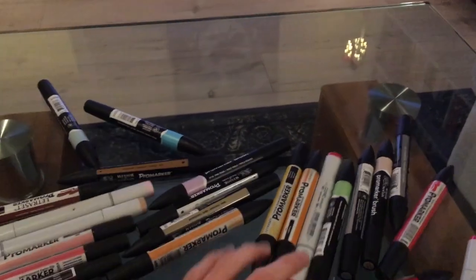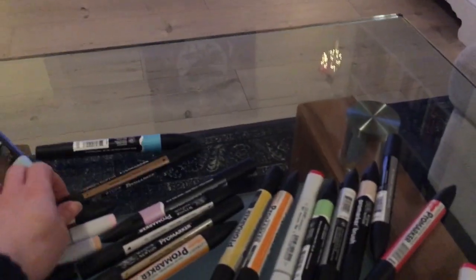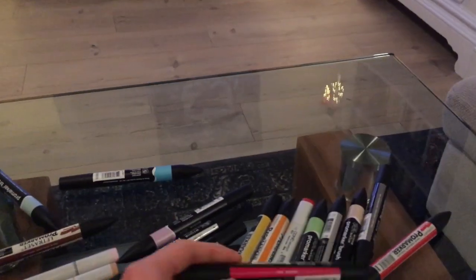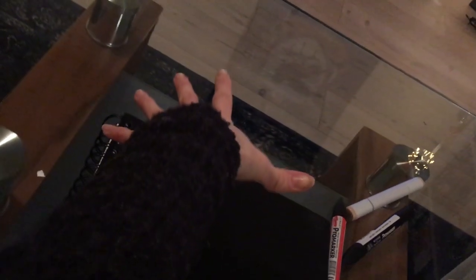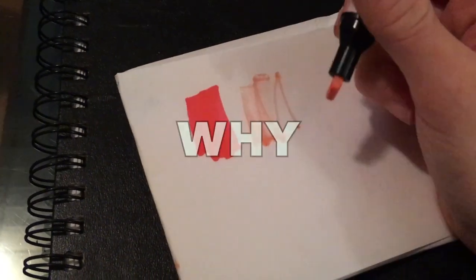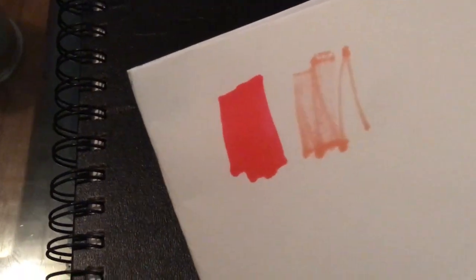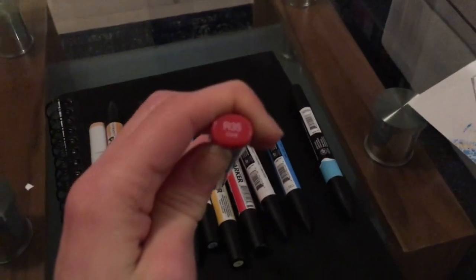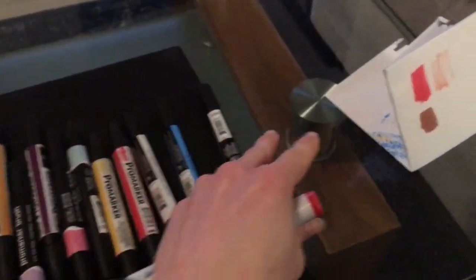So I'm just gonna do that and hope they're kind of mixed. So I'm choosing this one, and this one, and this one. I think one of them fell on the floor. Anyway, I'm an adult. Oh, I can't use this one. Why do I still have this in my art supply? Well, guess we have to choose another color. Damn it, it's coral. It's almost the same as the magenta, or it's not, but it's similar.